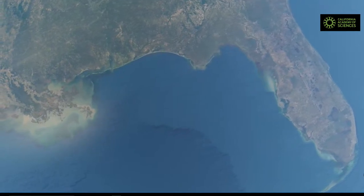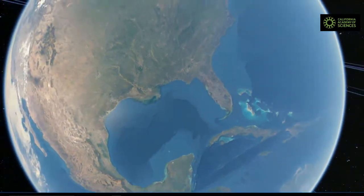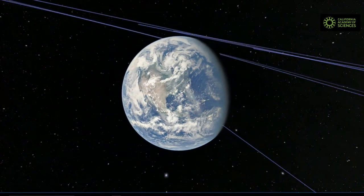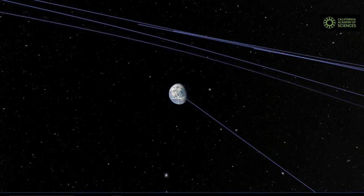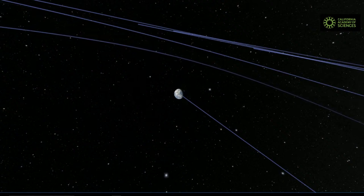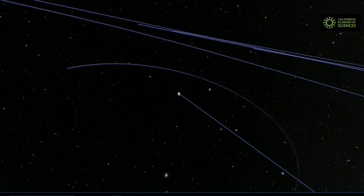50 years ago, during the Apollo program, astronauts went even farther away from Earth, about 1,000 times the altitude of the International Space Station. So they would go way out, about 250,000 miles out, roughly a quarter of a million miles. And we're showing you some orbits of the other planets. I should probably turn those off. That's a little distracting right now, so let's get rid of those.